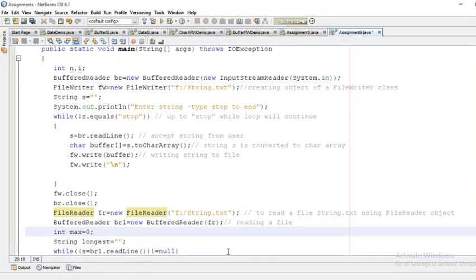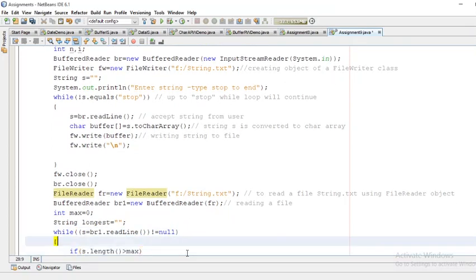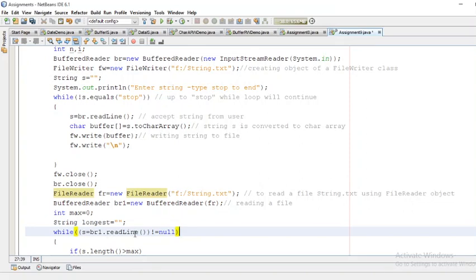Then we will read all the names from the file one by one. For that the while loop is written: while s equals br1.readLine. In br1 we have the file, remember. So br1.readLine reads up to the \n. After every name we have placed \n for that.